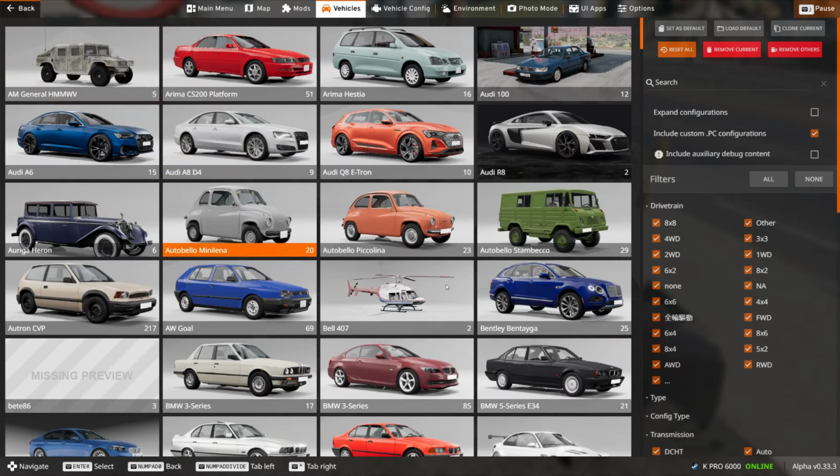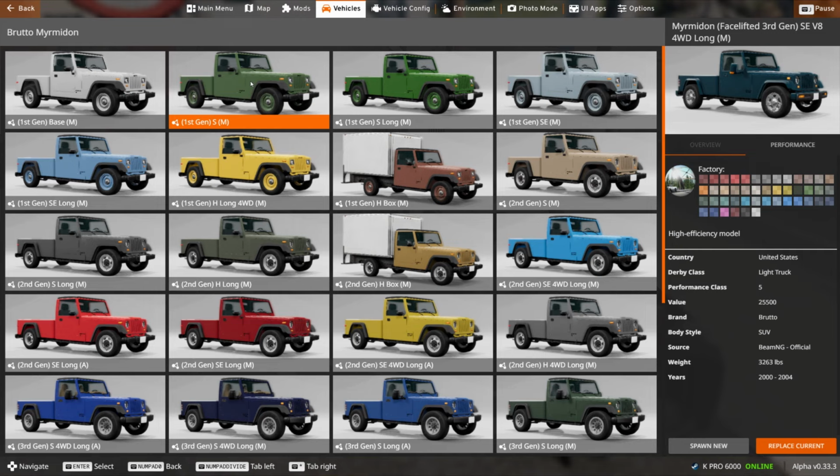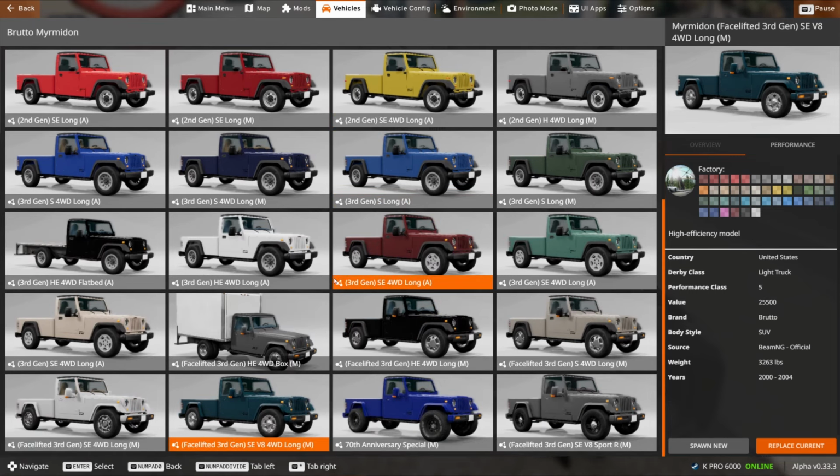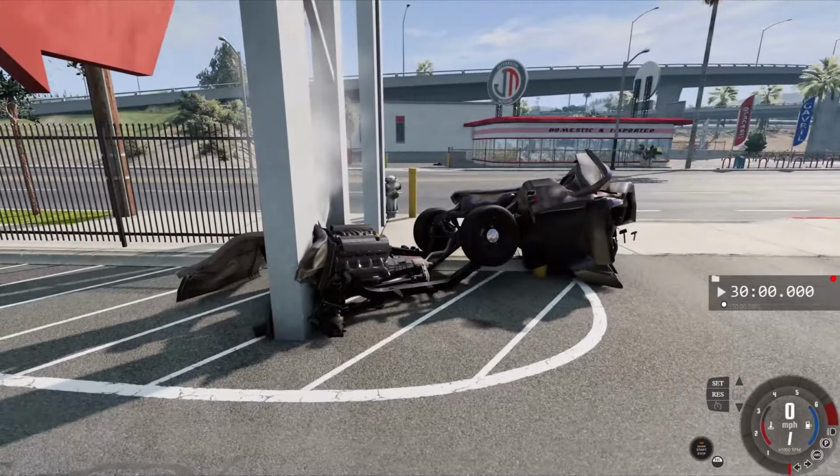And I'm still having issues with my mods, sorry about that. Then we have 32 configurations for the pickup version. And now I'm a little bit disappointed, because they are a little bit similar. I think they are different by years, because it goes from 1980 something to 2003 or 2013, and there are different configurations, but this one looks really nice. Personally, this V8 Sport R is really nice to drive, as you guys saw earlier, and you guys can see what is left of it right here.